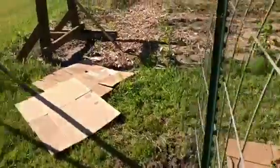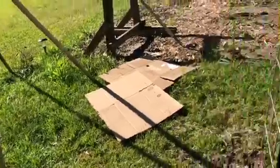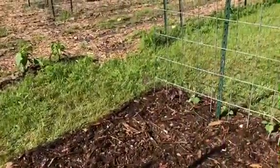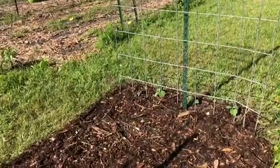So I've got me some more cardboard over here I'm gonna put under the teepee and mulch that too. Just trying to make things a little easier and getting her done.